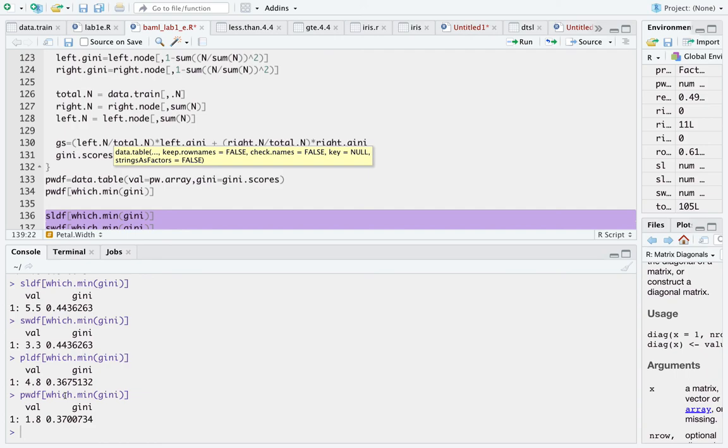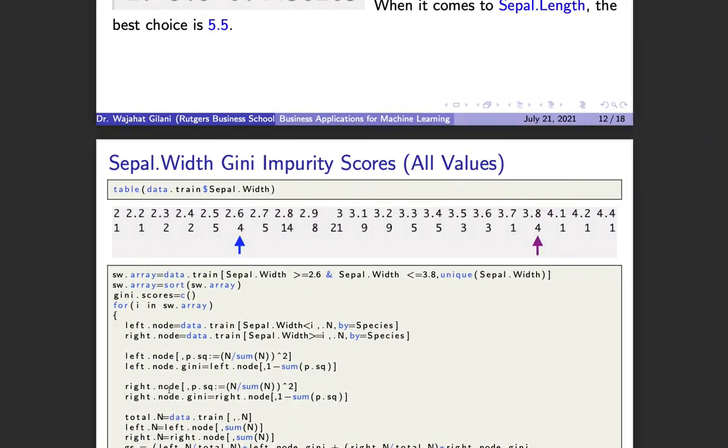So what this comes down to, guys, is basically we compared all the columns, all the values, and the one value that gives us the smallest splitting function, the smallest Gini score, turns out to be petal length. So when we do this, this is why we end up getting, right? And again, we're going to split it by the value 4.8, petal length less than or equal, greater than or equal to 4.8.